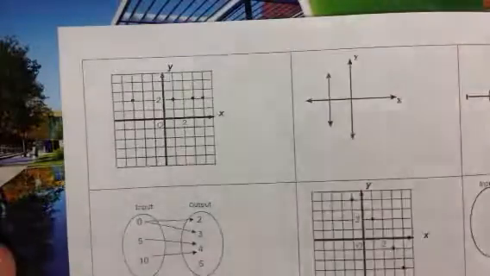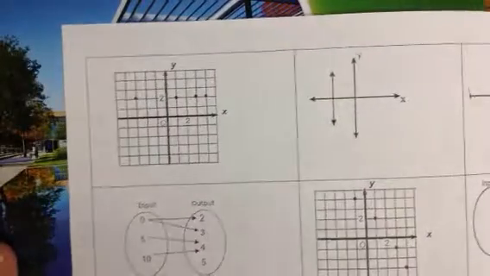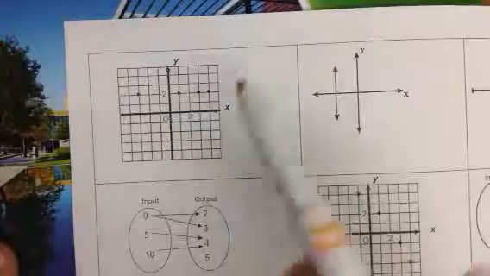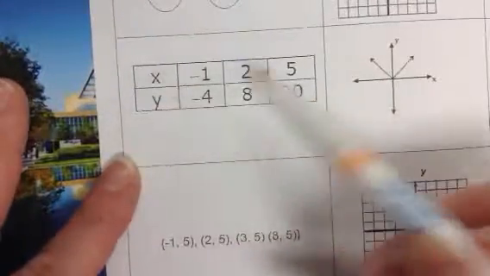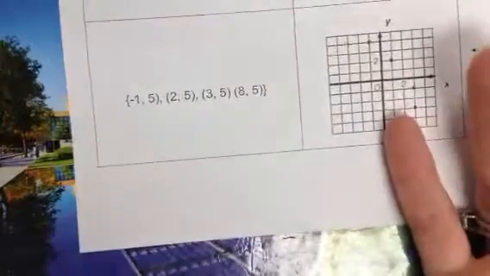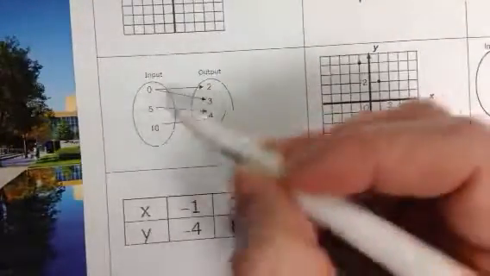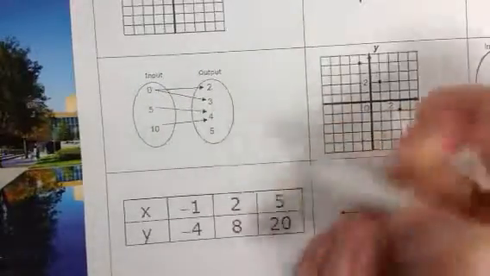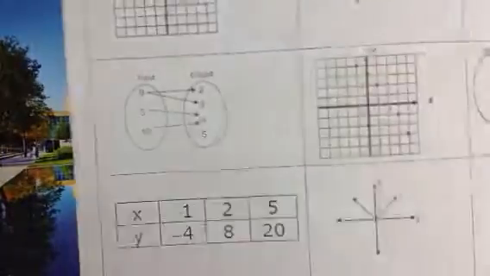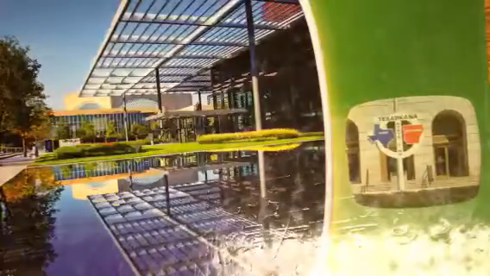Okay, so we'll be looking at some graphs. We have to decide yes or no, is this graph a function? We'll be looking at some tables like this for a yes or no, is it a function? A list of ordered pairs for yes or no, is it a function? And the last one that's new is this with these ovals and these arrows. This is called a mapping. So that's the different ways that the problem can look.